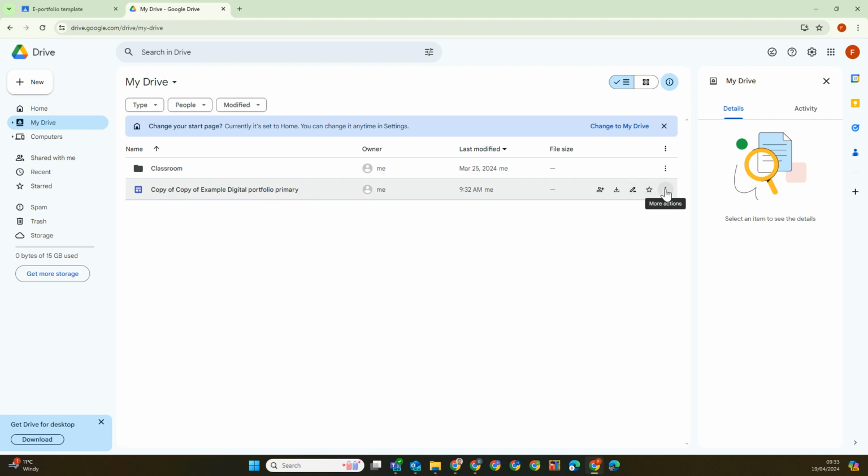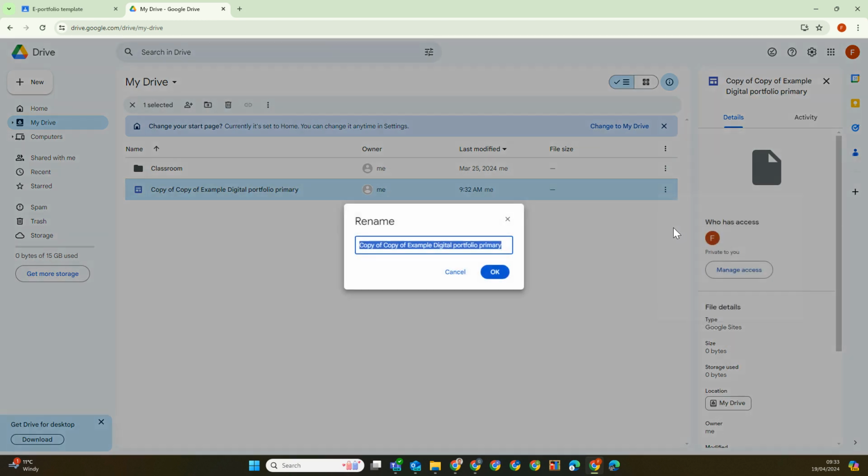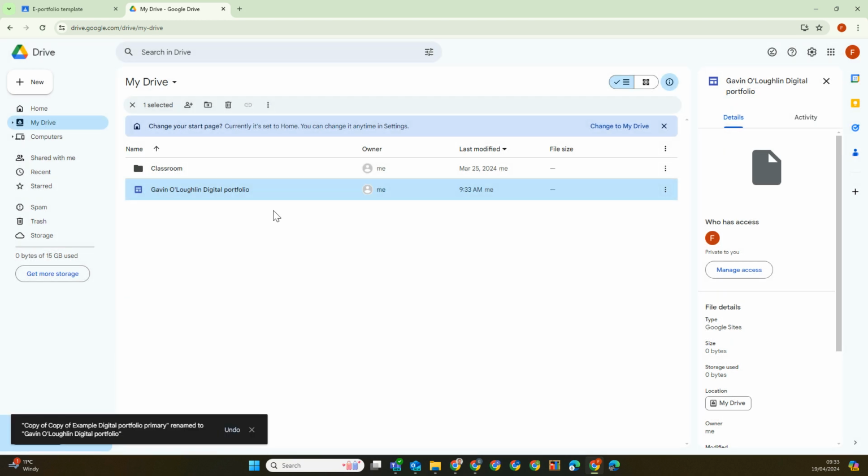So the first thing we're going to ask the learners to do is to rename it. And what I'm going to ask them to do is to rename it with their name. And we're just going to keep it as their name and then digital portfolio. And I think it's an opportunity to explain that the reason that they need to have that digital portfolio is so that when they're then looking for these folders in the future, they're easy to find if they've named them appropriately. They click OK, and then they've got their own digital portfolio now.